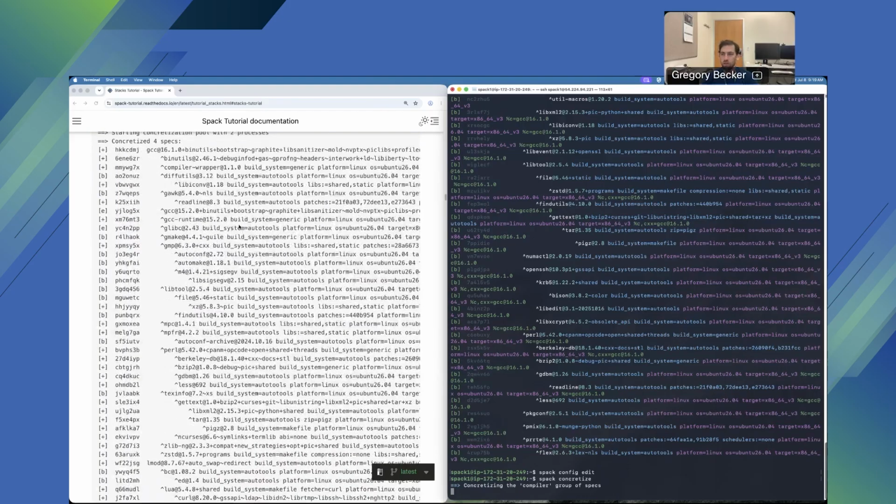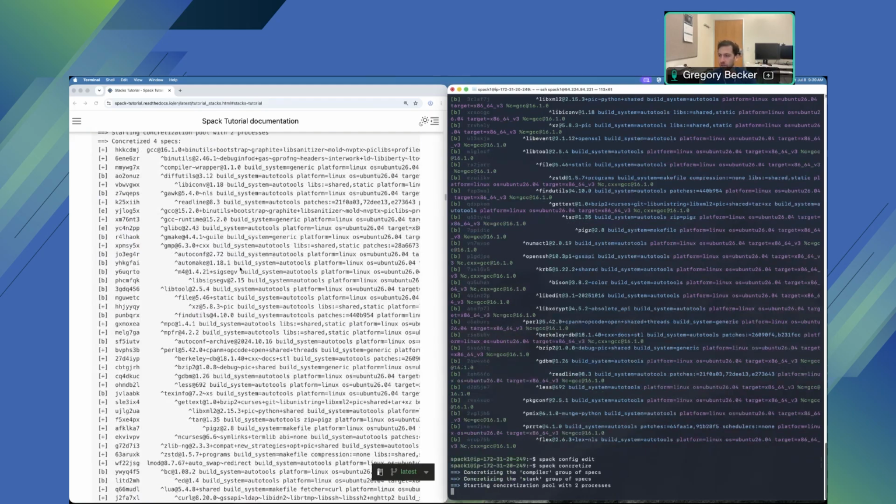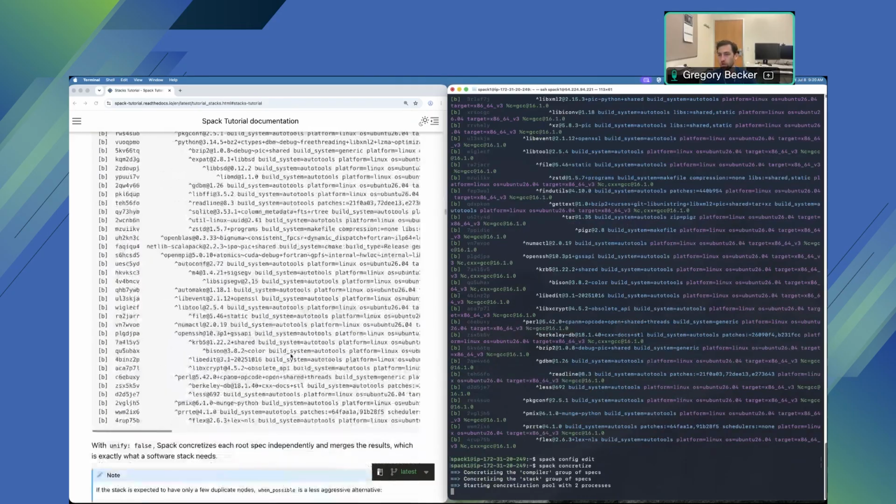And we will see one additional spec. We added the one netlib scale-a-pack spec, and the other change that we made was just refactoring the environment, but did not actually change which specs were involved.